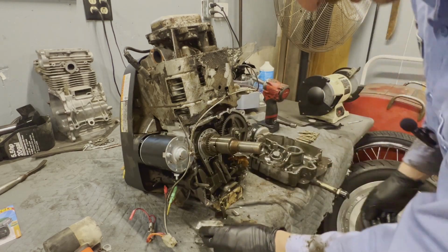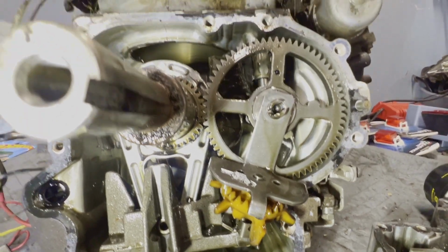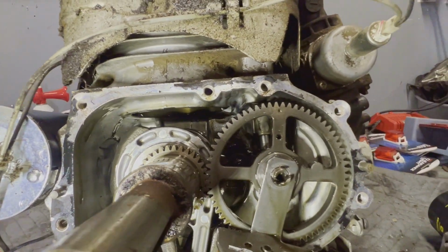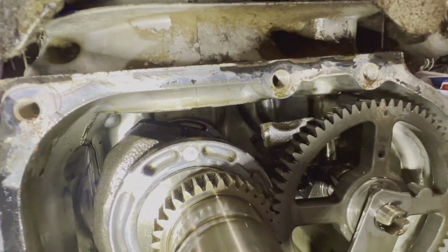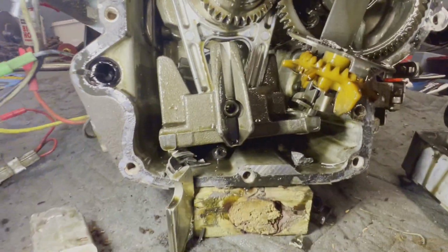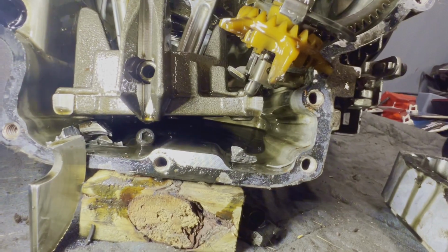Let me move you in closer. It's worse than I thought. It's way worse than I thought. Pretty undisturbed look of what happened in here. You can see pieces of our connecting rods sitting there. It looks like the balancer might have worked off itself.